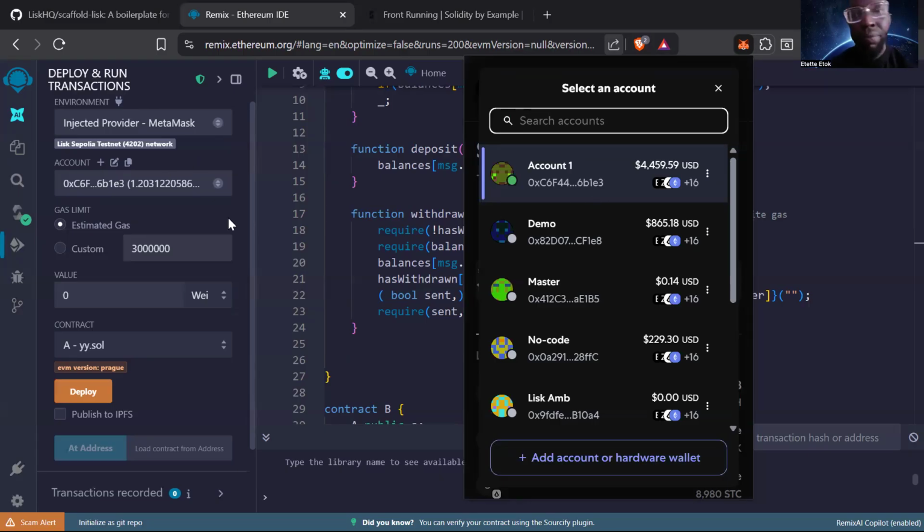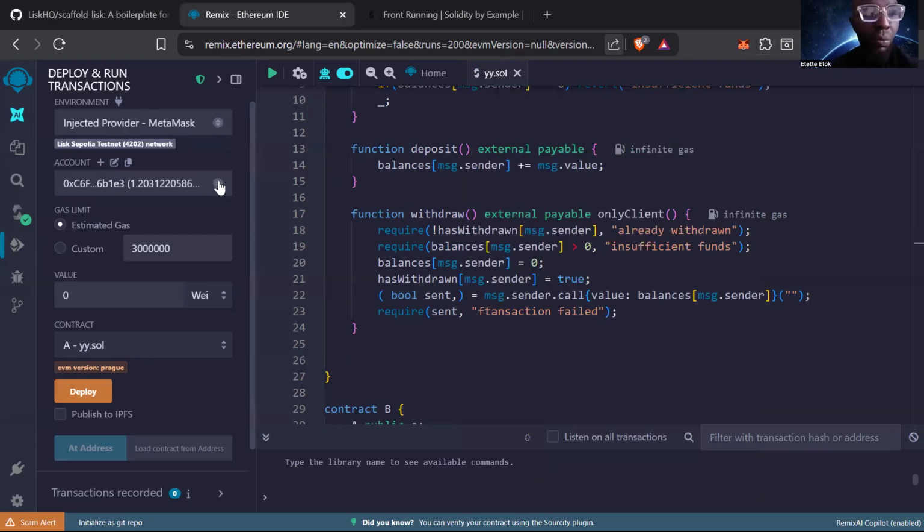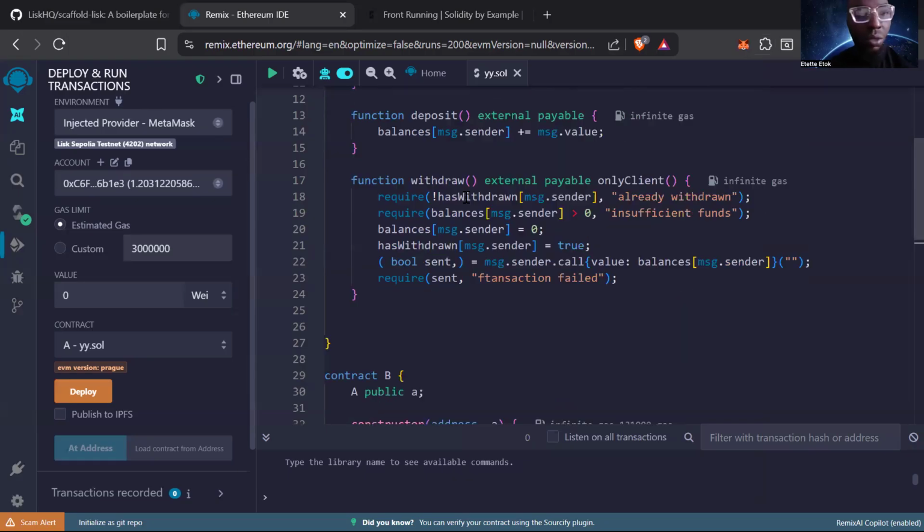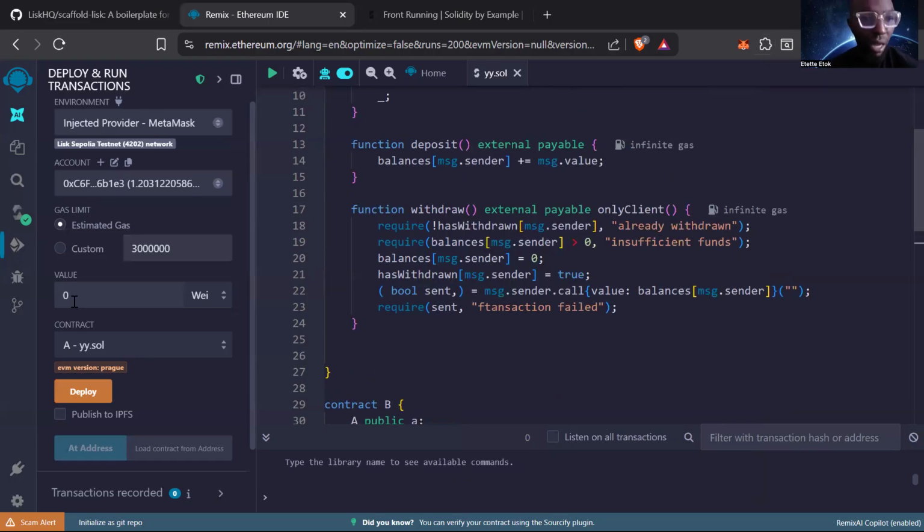So with the injected provider, we are interacting directly with the blockchain. Since it is MetaMask, that means it's interacting with the node specified on our MetaMask, in this case Lisk Sepolia, which is of course the testnet on Lisk.